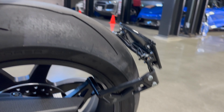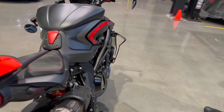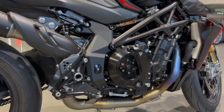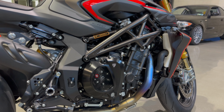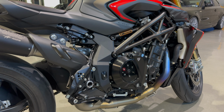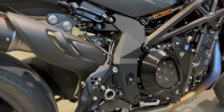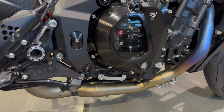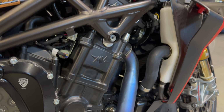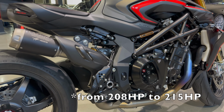But the ultimate upgrade is truly this one. It is this full titanium exhaust system. If you're an MV Agusta fan, MV came out with a bike called the Brutale Nürburgring, which they raced on the Nürburgring and broke records, and they have this exhaust system on it. It was exclusively for that bike only, until now, when I managed to get my hands on one. So this is even more rare than a Brutale Nürburgring, because they made 150 of those. There's only one of these with this exhaust. It's a full titanium exhaust, and this ramped up the power to 235 plus horsepower. So now that's an insane amount.